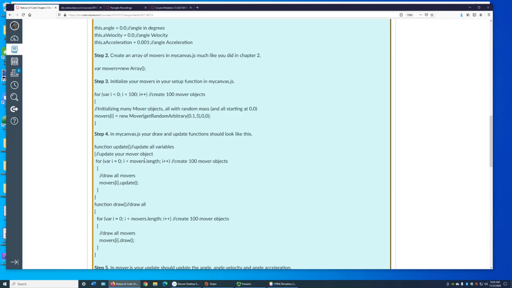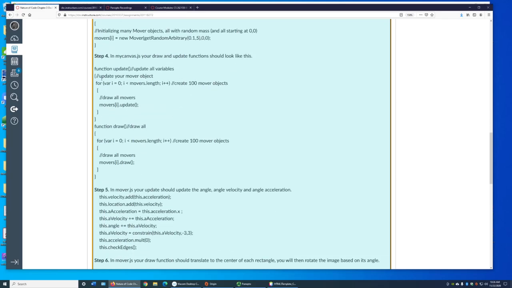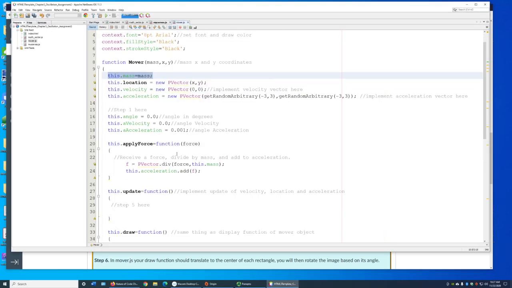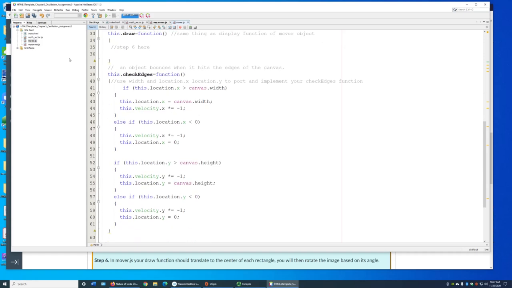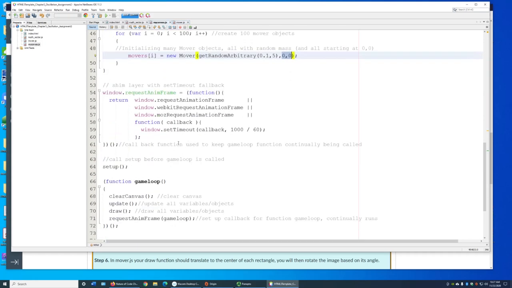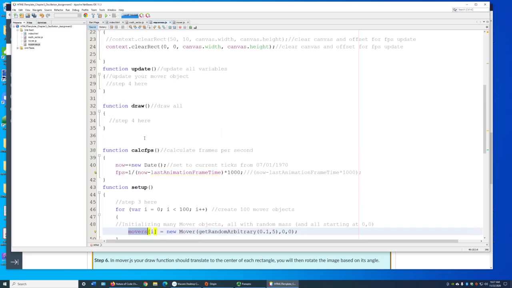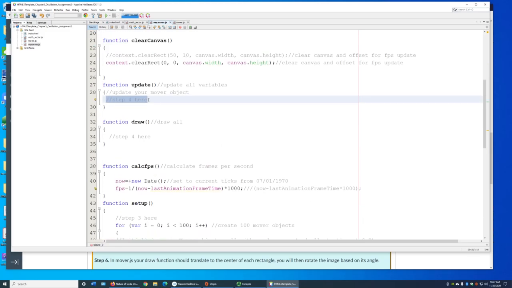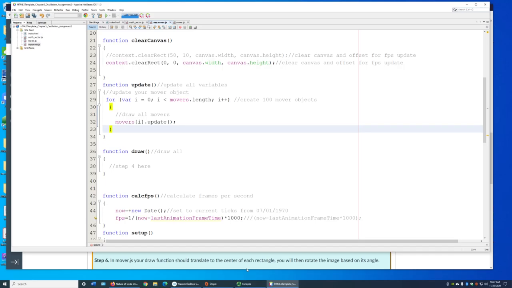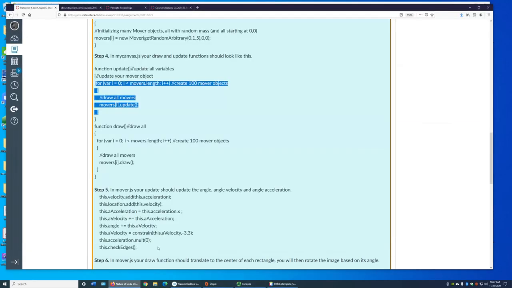Let's go back to step 4. This is going to be our update function. Inside of our update function, all we're going to do is update the movers, and it looks like draw the movers. Since we've already instantiated the movers, meaning we declared the array and instantiated them through the setup function, here is our instantiation of the movers after our declaration of the array in our setup function. Now we need to update those movers. We're going to call the update function for each mover, and then we're going to call the draw function for each mover. So let's go ahead and grab the draw code.